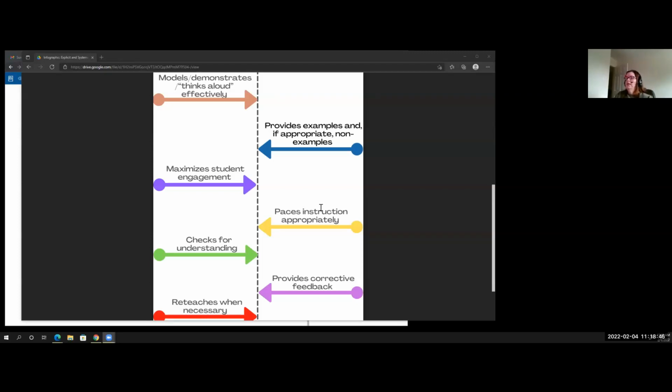And let's talk really quickly about engagement. So how are we going to maximize student engagement in the classroom and throughout our lesson? Because our lesson is going to span about an hour and a half, right? That's about our block. And we know that kids can only focus between 5 and 10 minutes at a time. So how are we going to keep them engaged?